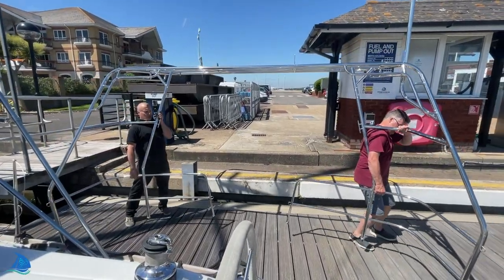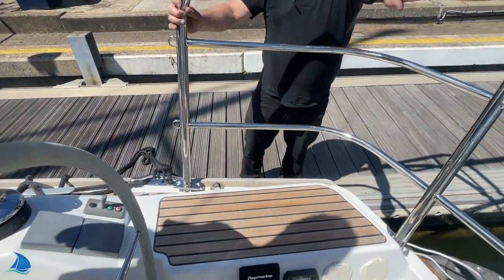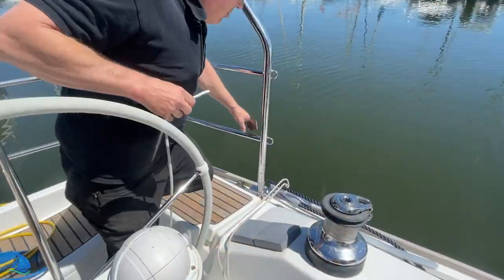Sadly, I missed the actual lifting of the arch onto the boat, as I had to help too, and there was nobody else left to film.